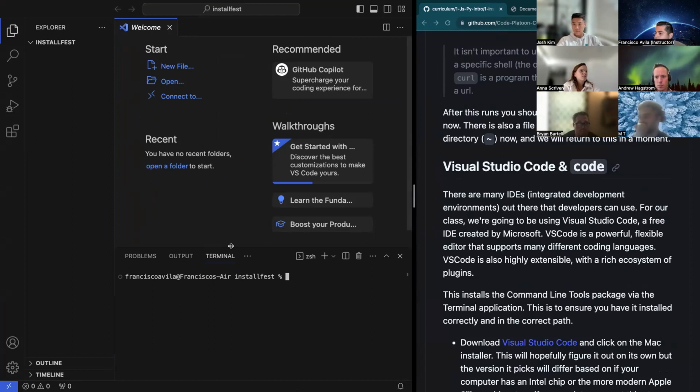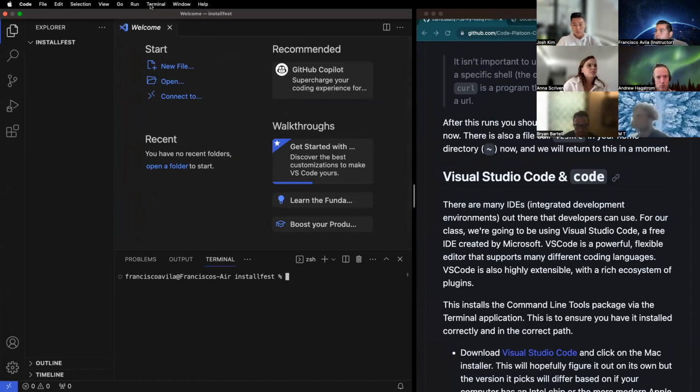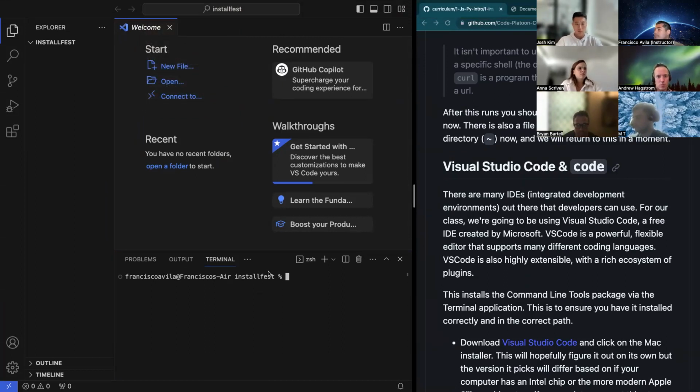All right, so now we see that I opened up the terminal. To open up a terminal in VS Code, all you need to do is Control, Shift, and caret. If you don't want to do it that way, you can also go up to the upper bar, click on Terminal, and then click on New Terminal. That will open up the terminal bar down below. And this terminal is exactly the same as the one that I had opened up earlier.